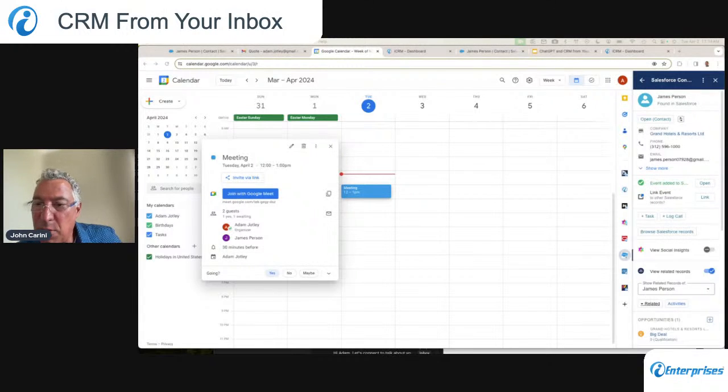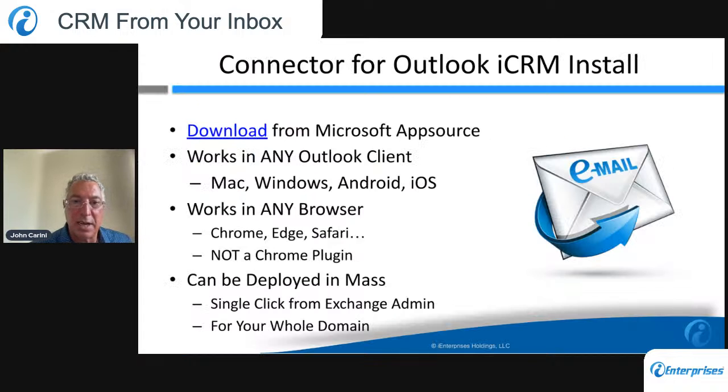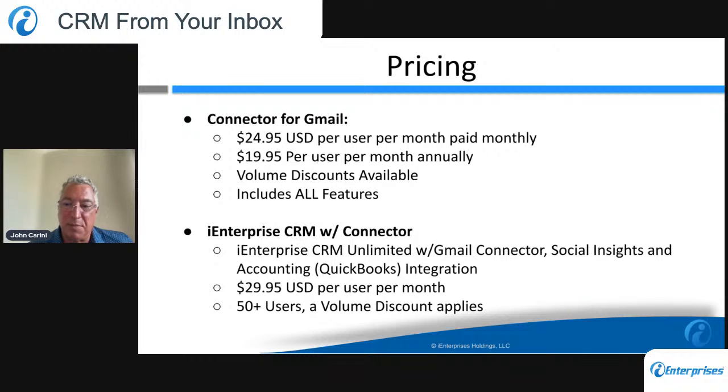Any more last minute questions, please let me know. It's 1:45 and I try to keep these at 45 minutes. So Paul, if you're using Outlook, download it from Microsoft AppSource or do Get Add-ins. And that's how you install the Outlook one. And then for the Gmail one, I covered it, but on the right-hand side, you do get add-ons, and it shows as well.